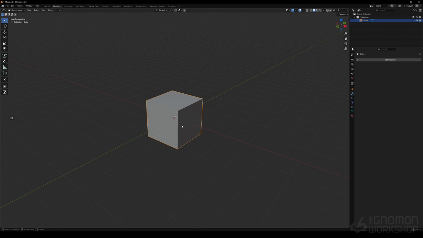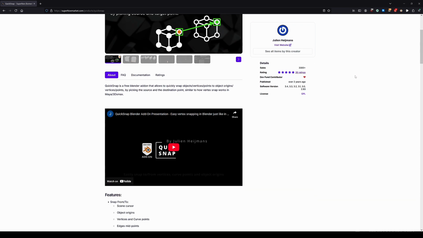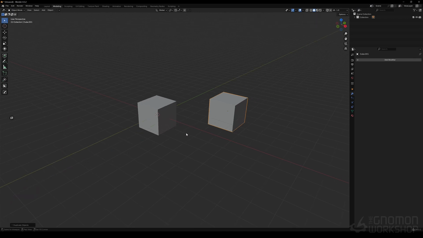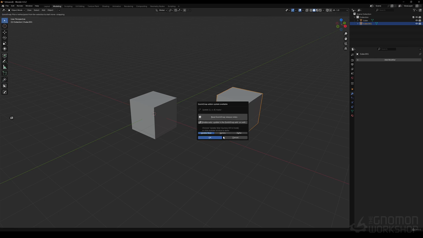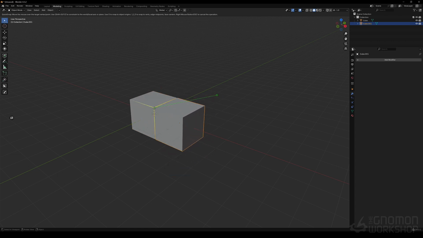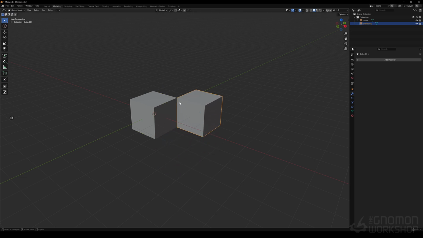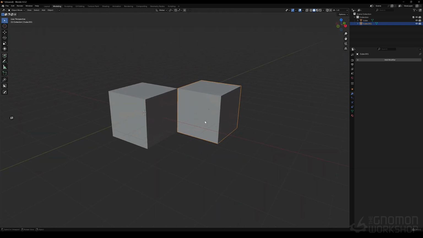Another very important one is Quick Snap, where basically you can just snap an object from a vertex to a vertex without having to change pivots. So for instance, I have a cube, and then I have another cube, just duplicated in this case, and then I will press the E key on my keyboard, which I bound to Quick Snap. It actually wants me to update it, which I'm going to ignore for now. But basically, with this open, I can just select any vert, click it, and then drag, and it will snap to any other vert on another model. So this is very useful for quickly snapping to get proper orientations and exact alignments between your meshes.